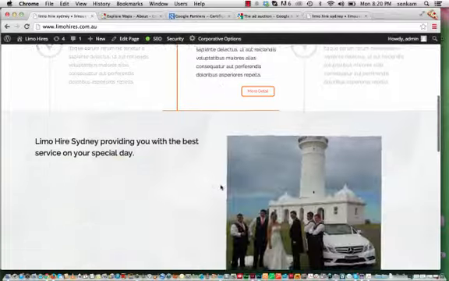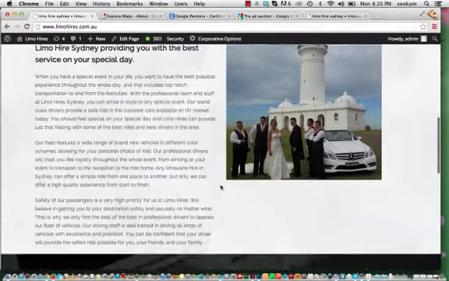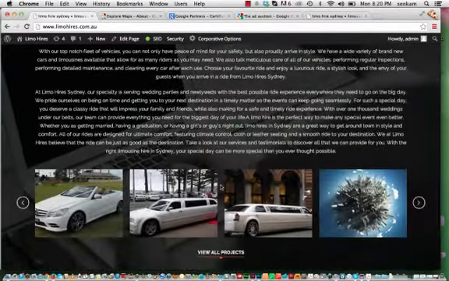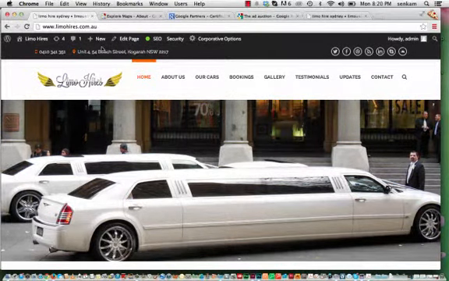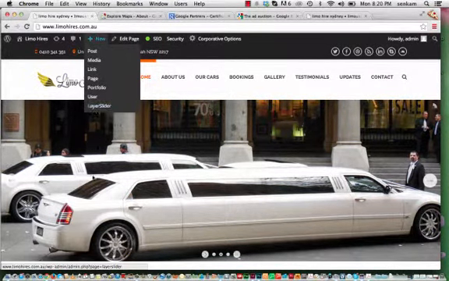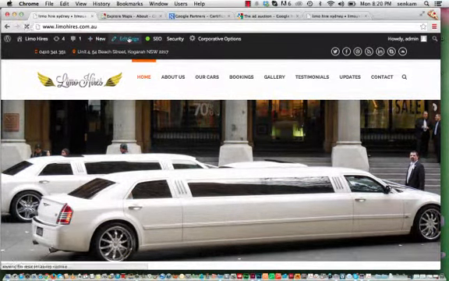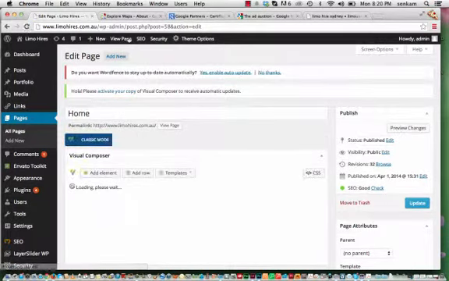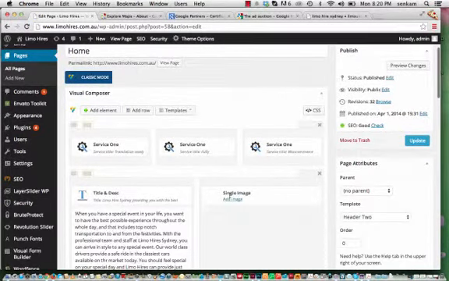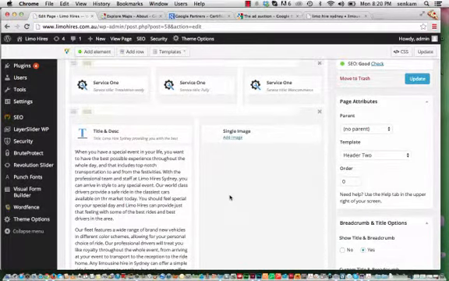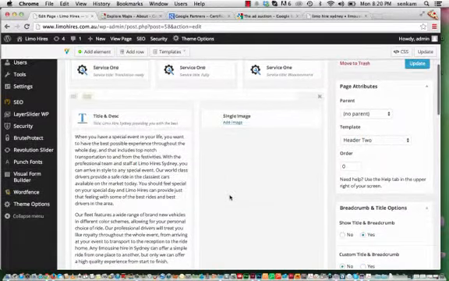So to make edits to your home page, it's quite easy. We stay on the home page and go to edit page. And the site's been configured to have these various widgets, which are pretty easy to work through. So I would recommend having another tab open with your site so you can take a look at how the site's appearing as you save your changes.